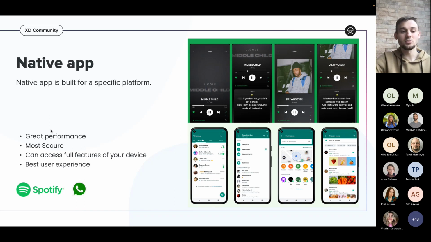And what about the benefits of this type of application? It has great performance because it's tailored to one specific platform.